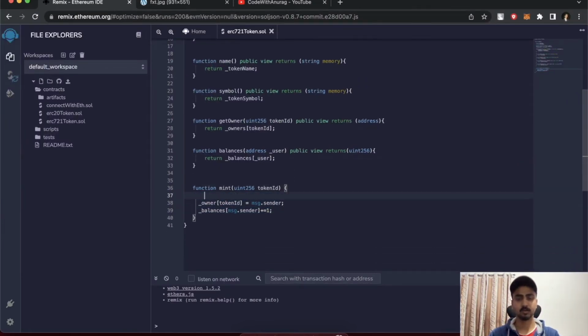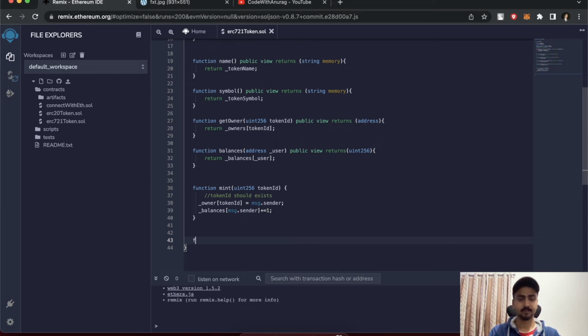Now we can put validations here, like token ID shouldn't exist, and another one is message.sender. That is fine, we need just one validation here. Okay, so that's it for the mint function.